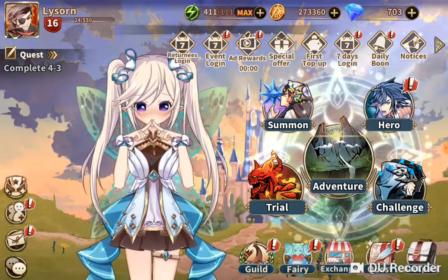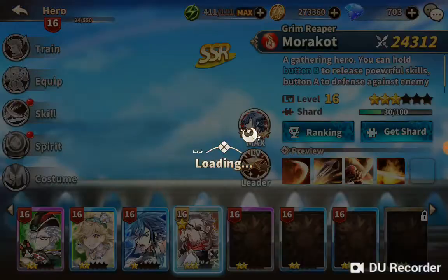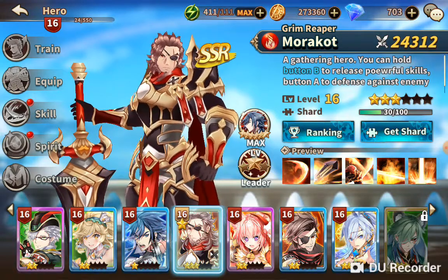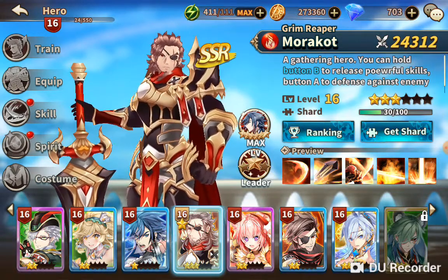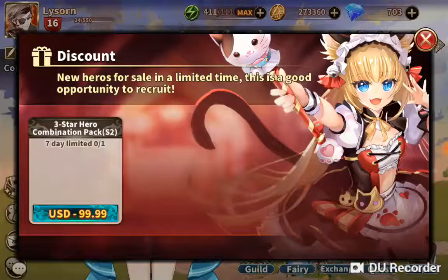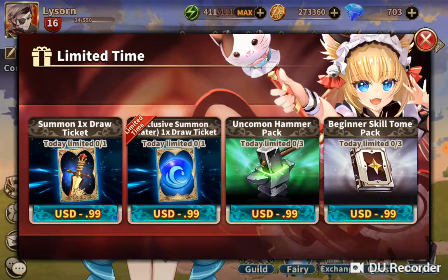And I don't know how many shards that just gave me. Did that give me 30 shards? Let me take a look here. The thing is a little laggy. So it seems to want to download content, update the main screen. So yeah, I got 30 shards for Moricott, okay? So it looks like if I log in every day, I'll eventually get him up to 4-star, which will make him more useful. I will dismiss the ad.